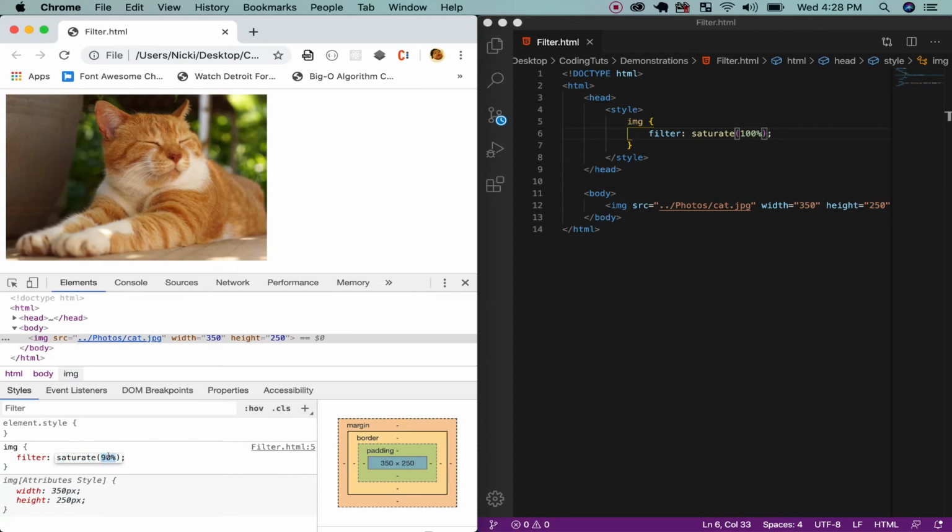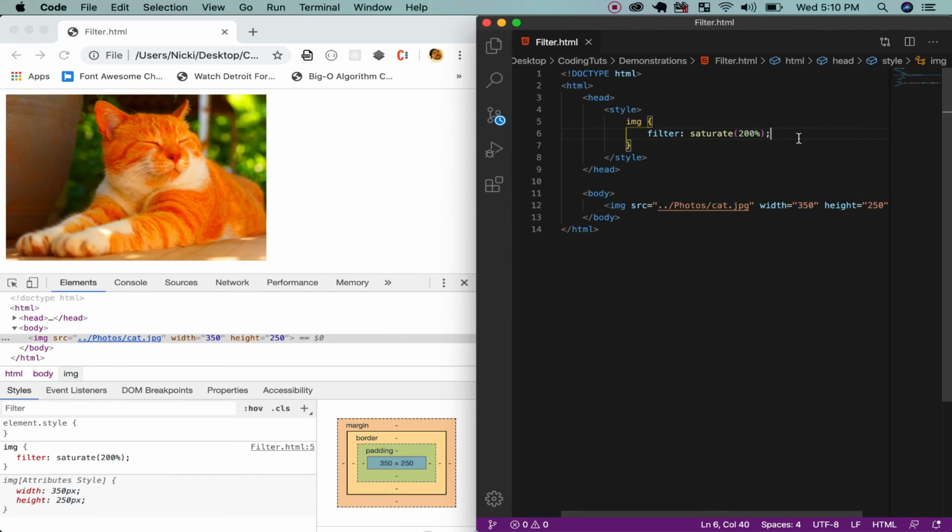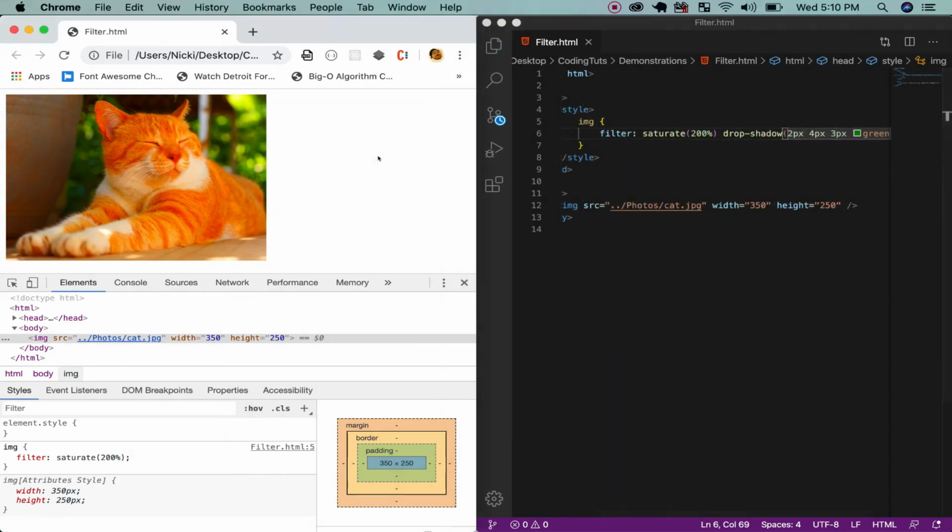Now as you decrease the value, it'll give more of a gray shade. Now if you increase it above 100%, the colors will become more saturated. You can also add multiple filters if you like. Nice.